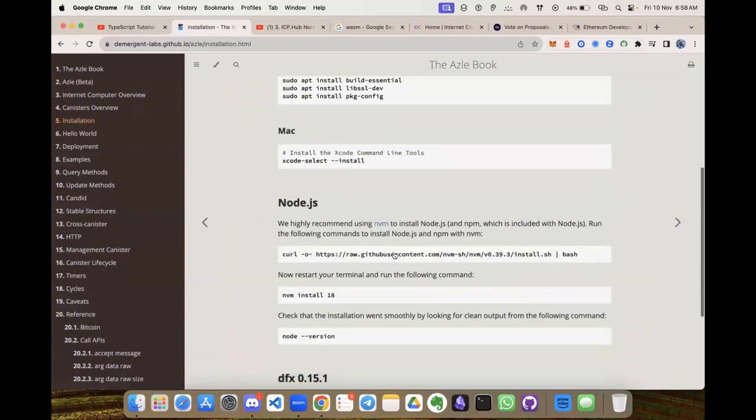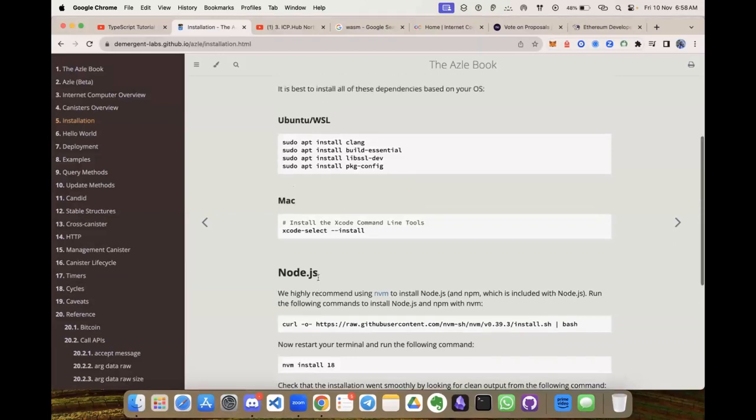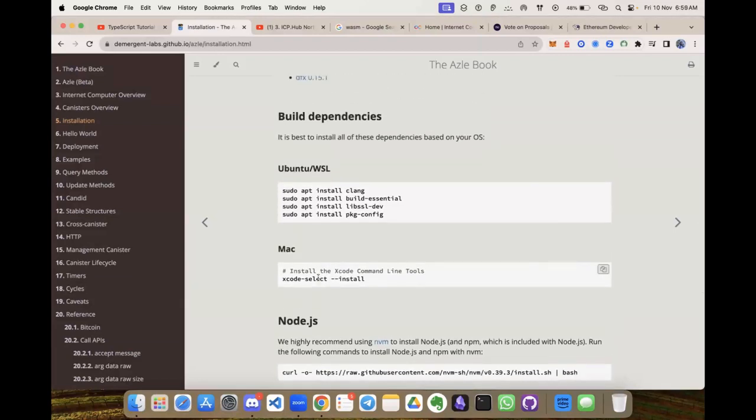So you need to have this, for all the Mac users and specifically for Ubuntu and other Windows users. So you just need to run, I guess, I have just given an introduction to canisters and ICP, very brief. So can we go for the code? Can we start with the code section now?